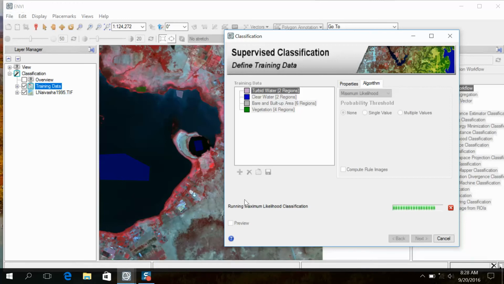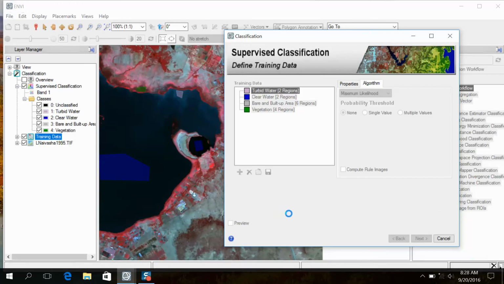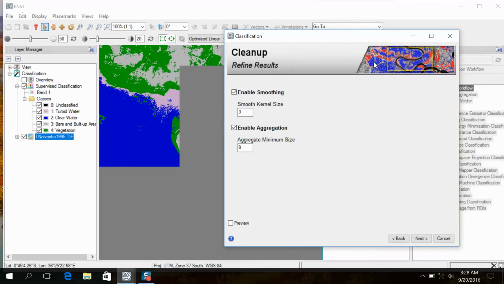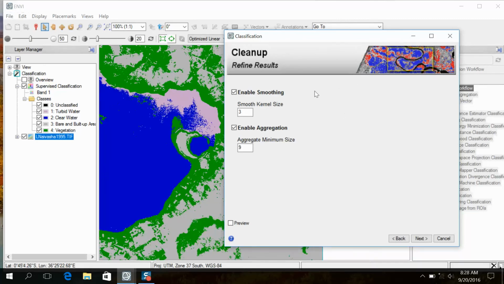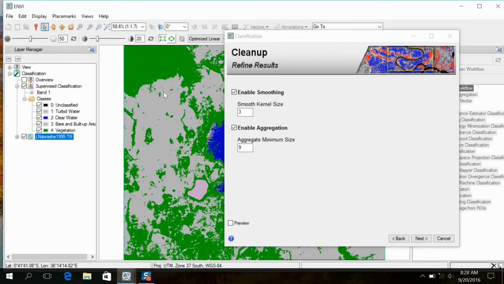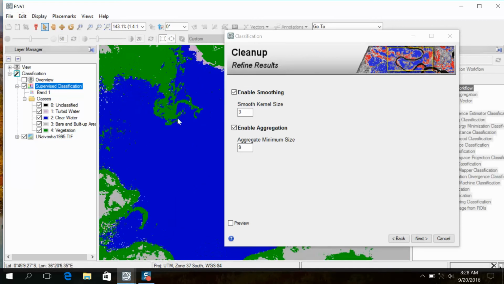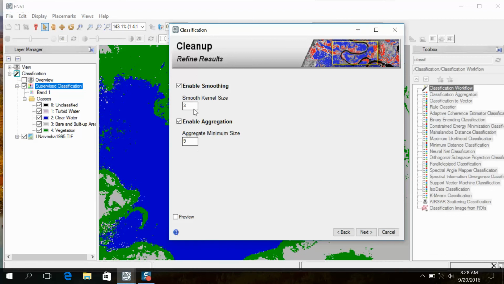And right now we are running the maximum likelihood classification. This is the algorithm that is widely acceptable by the scientific community, as well as the geospatial analysts. So on cleanup, I'll just leave this as default, and next.